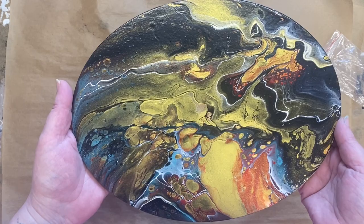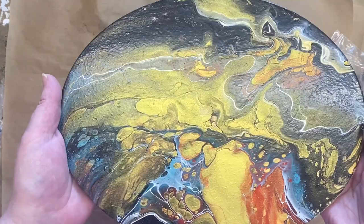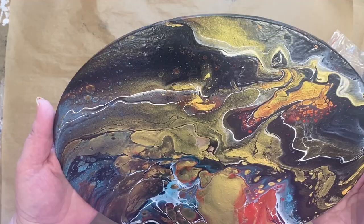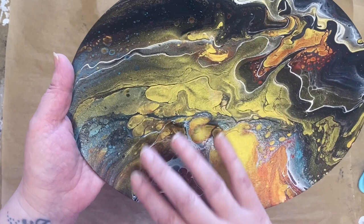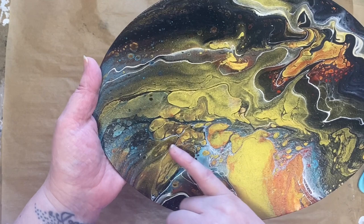So it's the next day and this has all dried beautifully. So I'm really pleased with how it's turned out, and it didn't move at all. It just dried as it was, which I'm really pleased about. I think it should go this way up with this part at the bottom, because to me it feels like a volcano erupting and crashing down into the sea. And this is as the volcanic rocks hit the sea. That's how I see it.